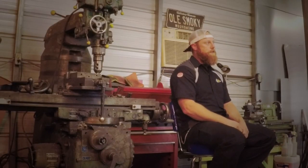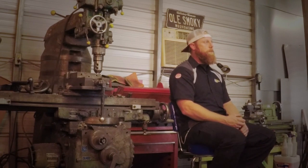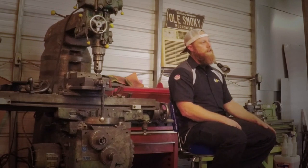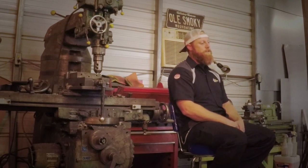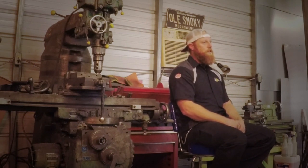Whenever I made a decision to start working in my shop full time, a lot of guys asked, well, where are you going to be a couple years from now, 2, 3, 4 years from now, whatever. You know, man, I don't have this best laid out plan. It just seemed like the thing that I'm supposed to be doing, man. It was a tough decision. A lot of thought, prayer, aggravation went into making that decision. And, you know, I don't have a certain answer.